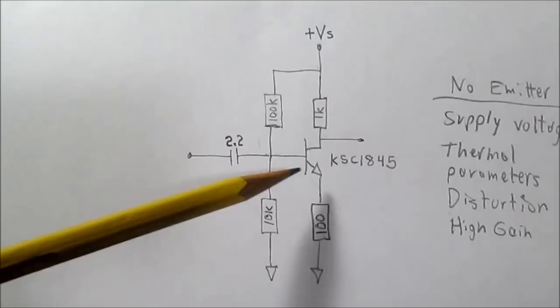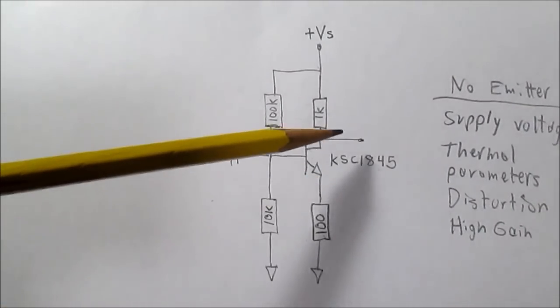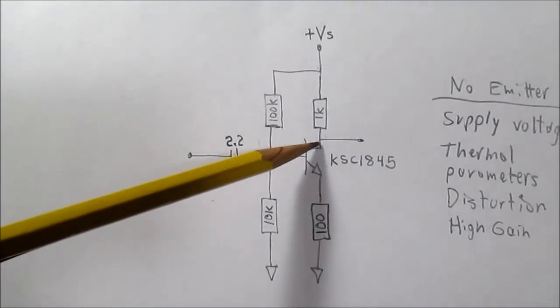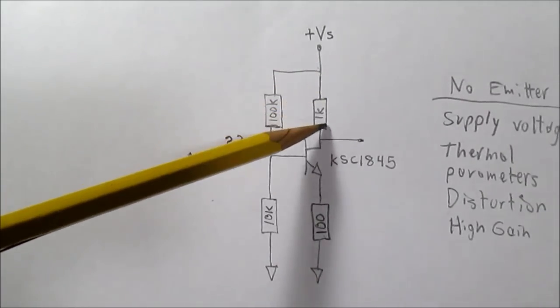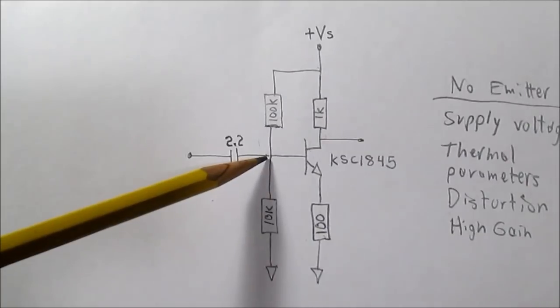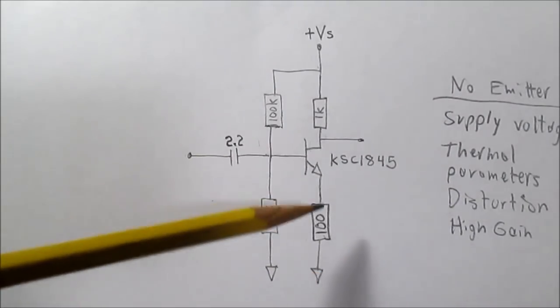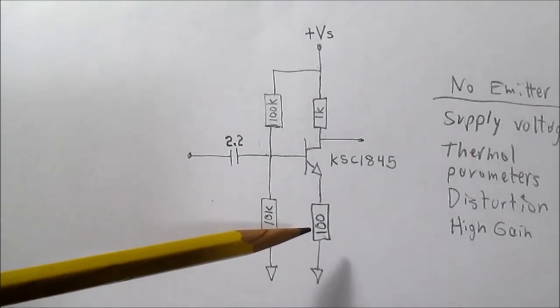So now you might be asking, how does adding a resistor in the emitter circuit improve all of these issues we had before? But what's happening is it's causing negative feedback. And it's pretty interesting how that works. You have to think of this circuit as a ladder of potentials. You're stepping up from ground potential to the emitter, from the emitter to collector, collector to the supply voltage. Now if we have 14 volt supply, we were having about 9 at the collector. So that's 5 volts across this. So we have 5 milliamps flowing through this circuit. There's about 5 milliamps of current flowing through this resistor. And if you do the math, that comes out to half a volt across the resistor.